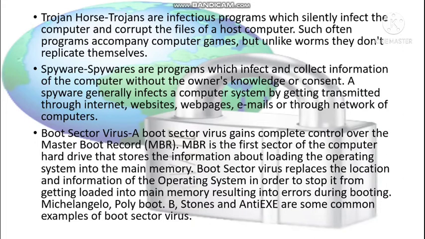Okay. Next is spywares. Spywares are programs which infect and collect information of the computer without the owner's knowledge or consent. A spyware generally infects a computer system by getting transmitted through the internet, websites, web pages, emails, or through a network of computers. So if you are surfing the internet, there can be some programs installed on your computer without your knowledge, and they will try to steal information regarding your system, your hardware, or sometimes your personal information as well.